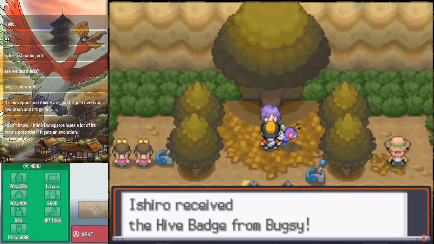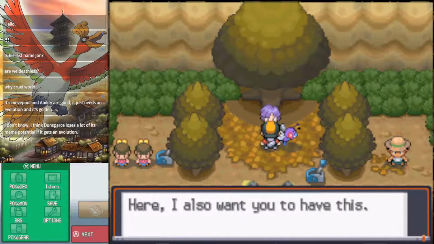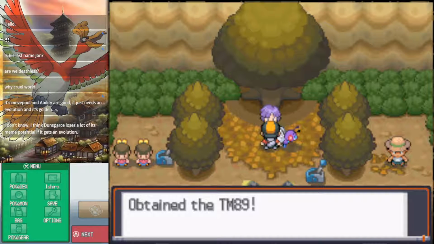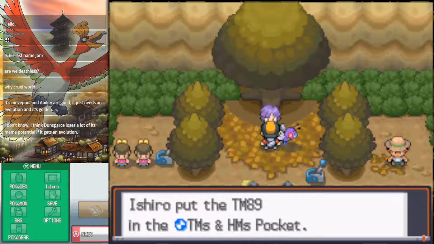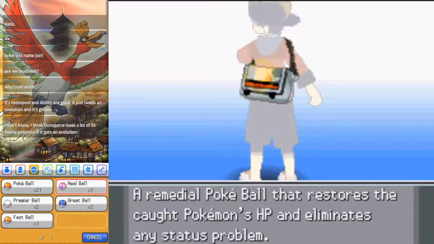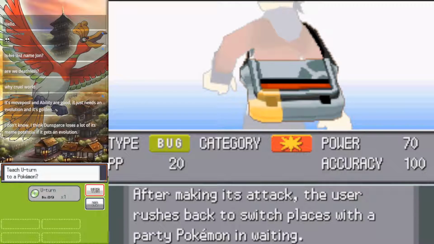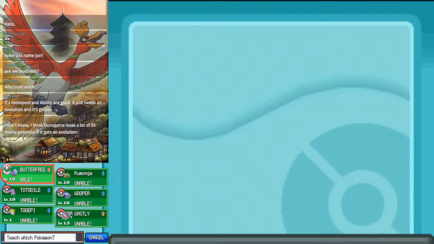And we have to take this badge, the Hive Badge from Bugsy. And of course, we earn his move, U-turn, which is fantastic. Actually, I don't think Ariados can learn U-turn, which is unfortunate, but it really doesn't learn many good bug moves. I know Butterfree can learn U-turn. I just don't think anyone else on my team will be able to. I mean, Togekiss probably eventually could. Yeah, Butterfree is the only thing able to use U-turn, and I'm not going to be using it on Butterfree.